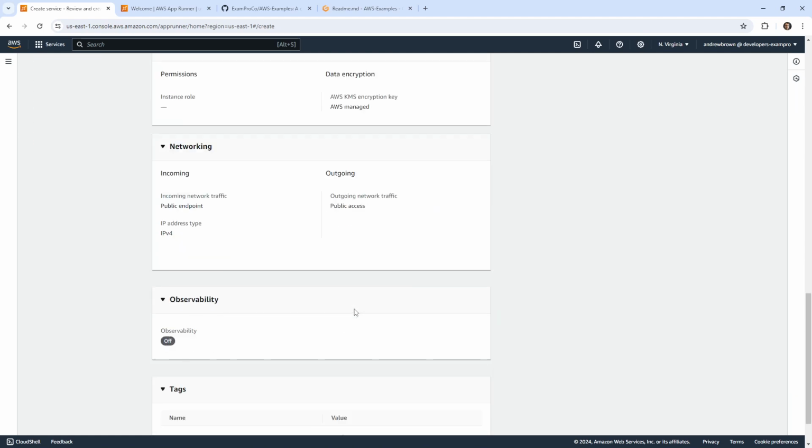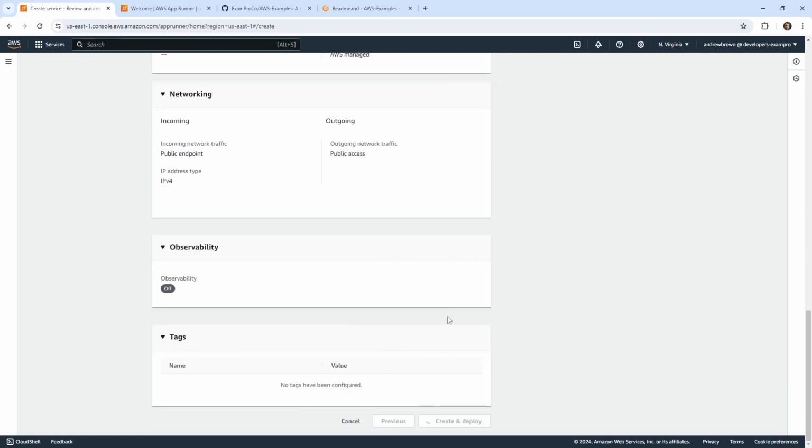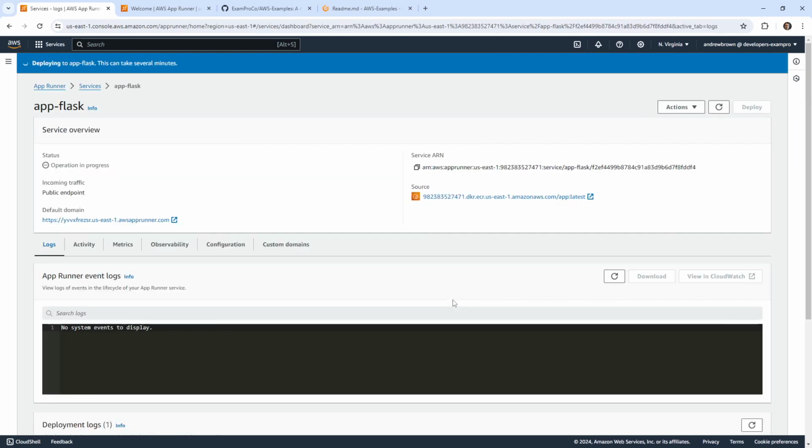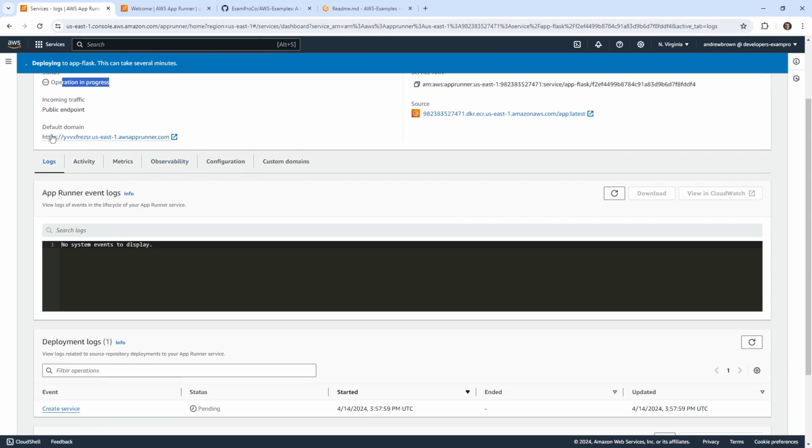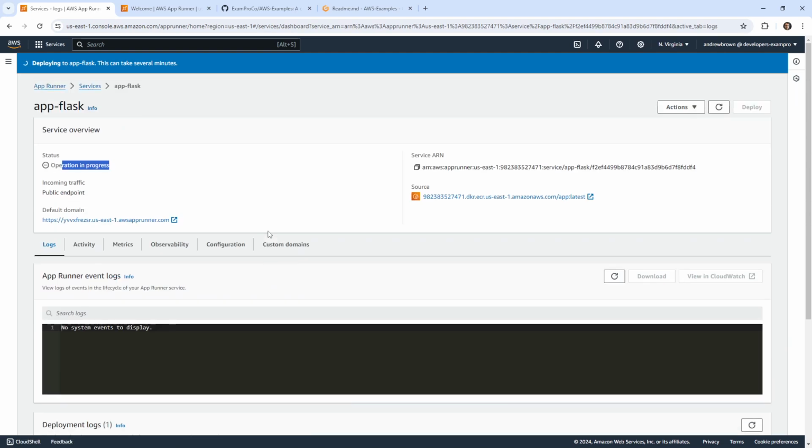And so this hopefully should work. Again, the service is supposed to be dead simple, but when I was trying to use it for more complex use cases, not even that complex, but just attaching to a database and other things like that, then I was running into trouble. So we'll give this a moment to get running. We're just going to wait here and see what happens. Notice that we have our domain here, so it should be interesting if this gets running.